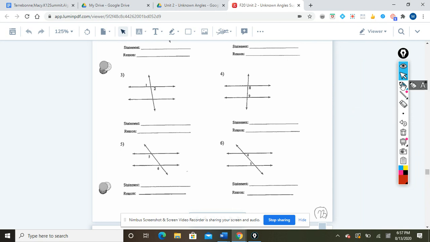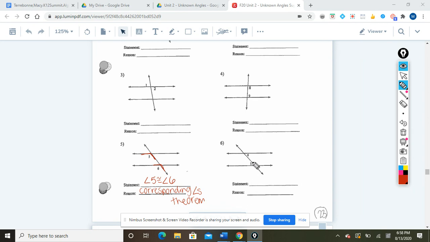All right, and then 5 and 6. Number 5, these are the ones people seem to struggle with the most. These are corresponding. Forgot my squiggle. Okay, their positions match. They're both underneath the parallel line and to the left of the transversal. And then why? Corresponding angles theorem. That's my angle symbol with an S because I'm too lazy to write the word angles.